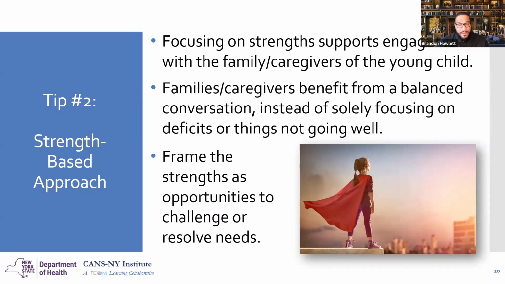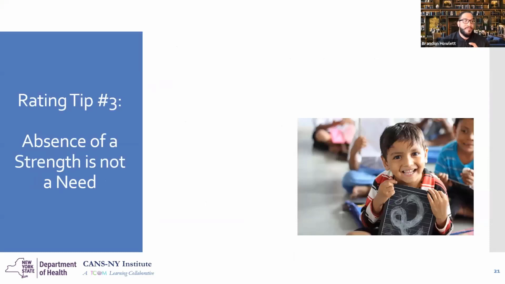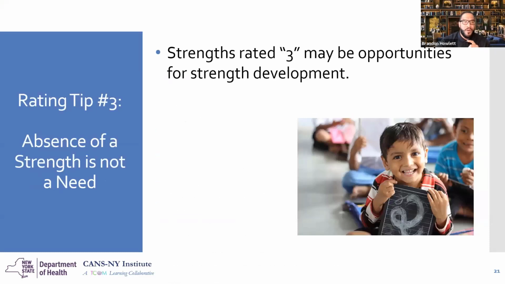We want to take the strengths that we identify and use them as an avenue to address the identified needs. The final tip that I want you to walk away with: strengths rated as a 3 may be opportunities for strength development. So it's important to always focus on whether or not the strength is useful, right?